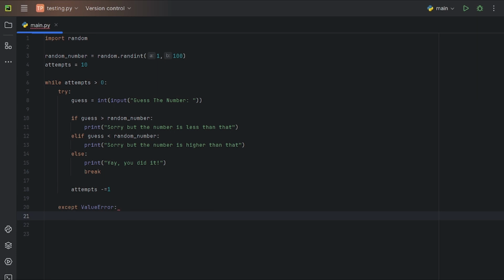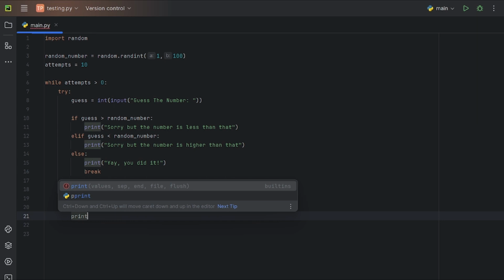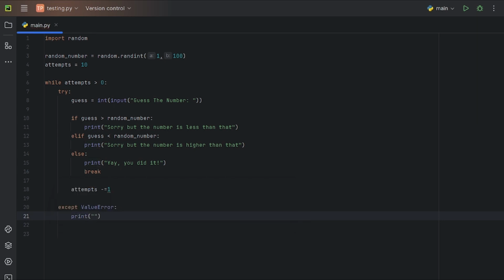Or that's what I at least understand of it. So we're going to print, sorry, but that's not a number. Please try again. It's too expressive. I feel like I'm doing too much with the exclamation mark.